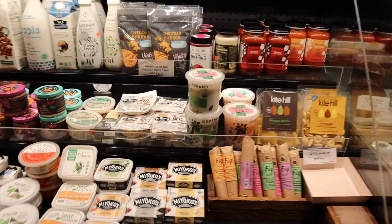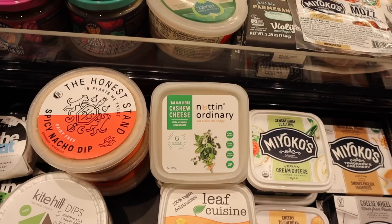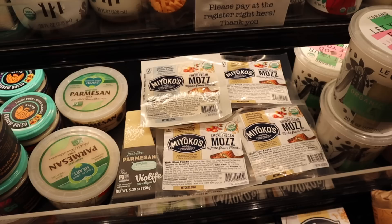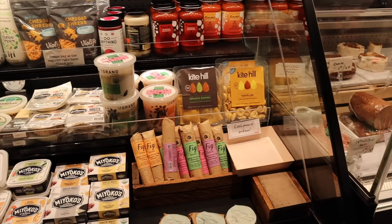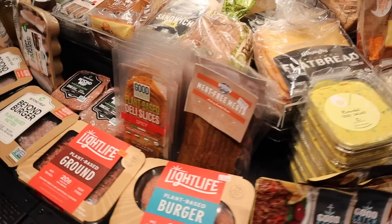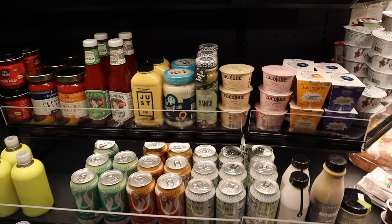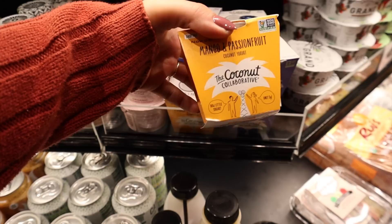They have more than just cheese and deli slices by the pound — they also have a lot of vegan options. Actually, like all the options are vegan. Packaged cheese, for example Miyoko's. I've never tried this one. Kite Hill makes really good dips. I recently tried Nutting Ordinary — let me know if you want me to do a taste test. I love the matz for pizza and sandwiches. I might have to get this — it's Good Catch Tuna. They also have Light Life burgers, Beyond Burgers, Beyond Sausages. Basically any of your meat and dairy needs are here, as well as a bunch of different kinds of yogurt. Of the yogurt available, Coconut Collaborative is probably my favorite.